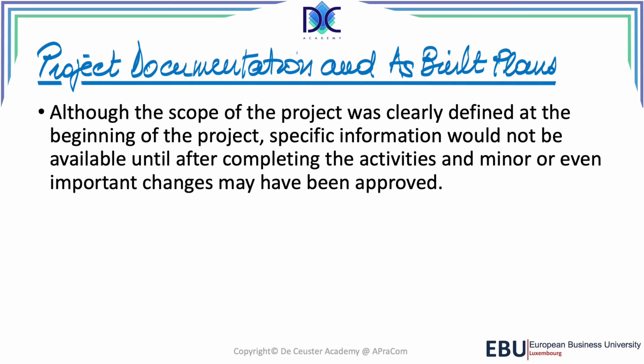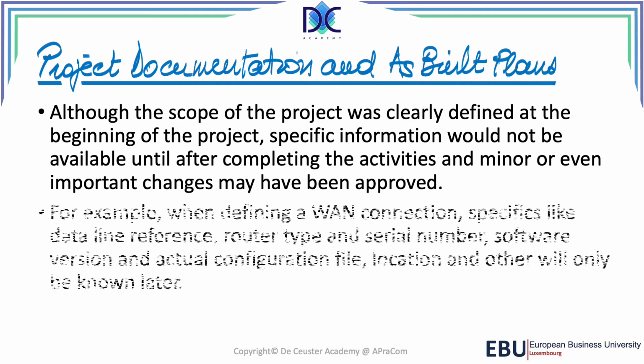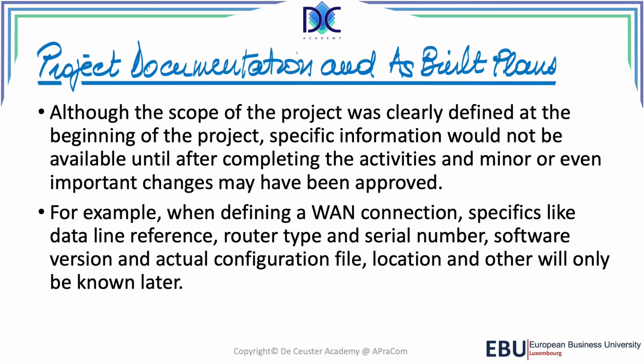Now, typically, we have a clear definition of the project, but there may be changes. For example, at AT&T, we had communication projects between different sites, and in the contract it said we have this type of router, but we didn't specify the exact type. We had different categories of the router, but we didn't say exactly which type it was, what the registration number of the router is, or what all the elements related to the data connectivity, the software, the addresses, things like that are. So when we have that, we have to look at these elements.